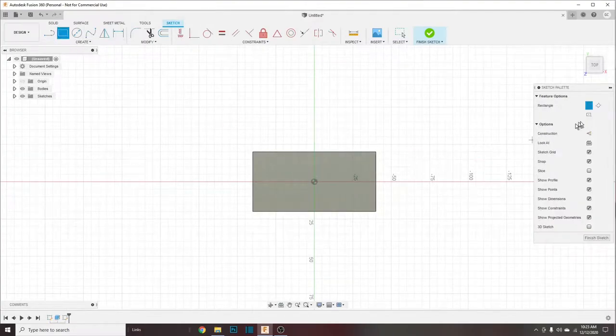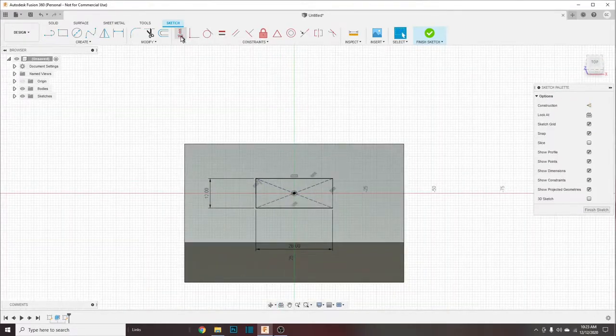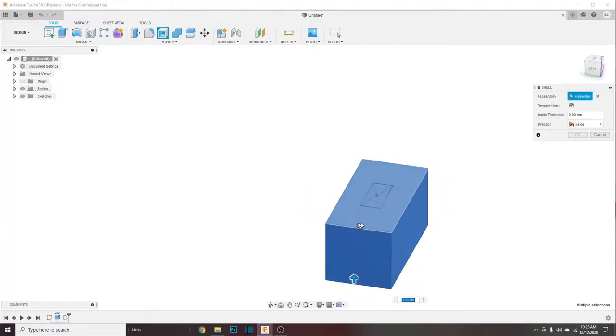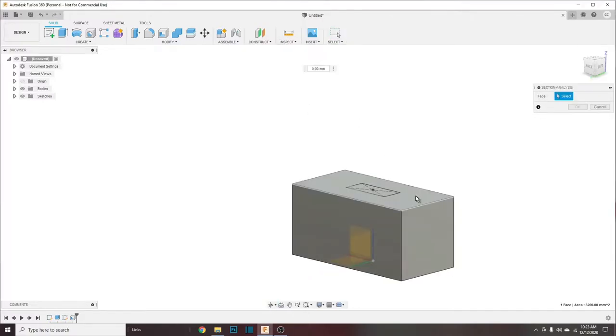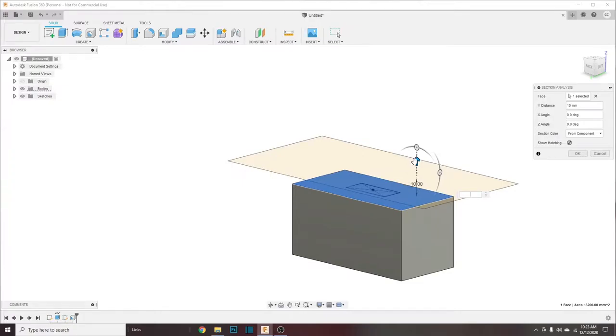This sketch is going to be a center rectangle, and it's going to be 12 by 28. Like that. Now I have to finish the sketch and shell every side. Every single side I have to shell, and that'll be 0.5. Then if I go over here to inspect and section analysis, I can go in the middle.